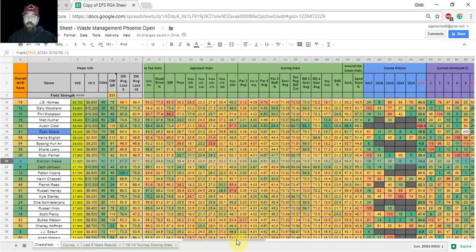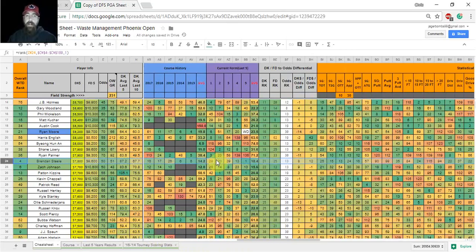So jumping over and looking at his form, he has finished 29th or better in all 5 tournaments this year. The only outlier here would be the Tournament of Champions. Very small field, I believe 32 players. He finished 29th, so he maybe didn't play well there, but he did get his back-to-back wins at the Safeway Open to start the year.